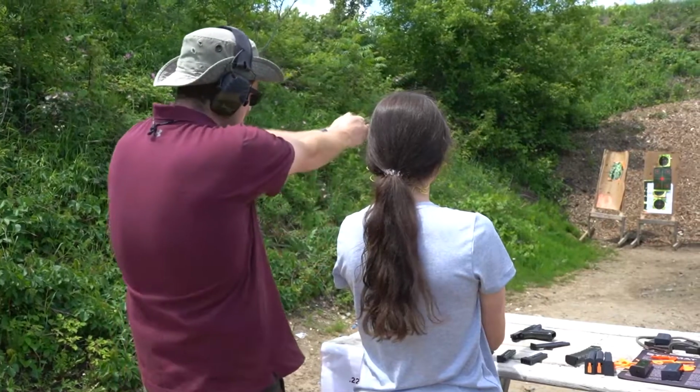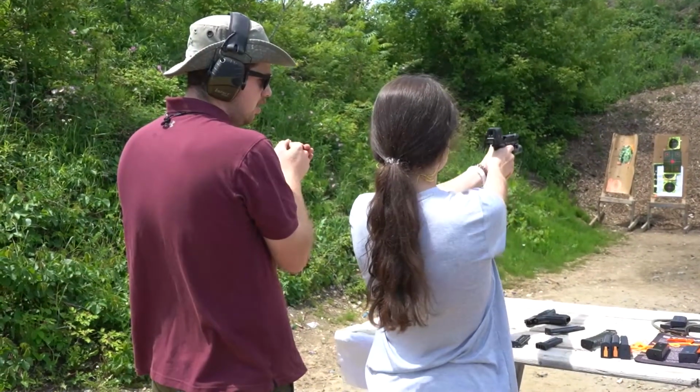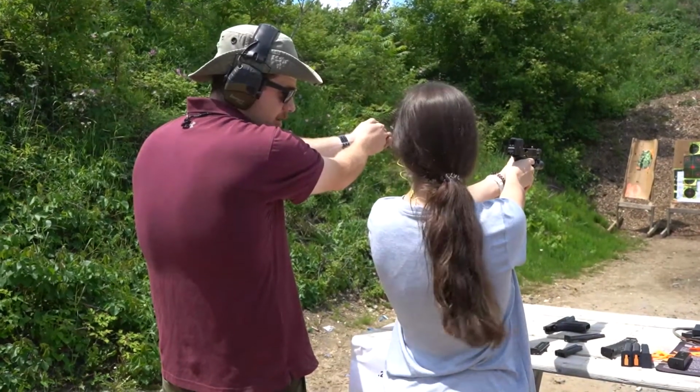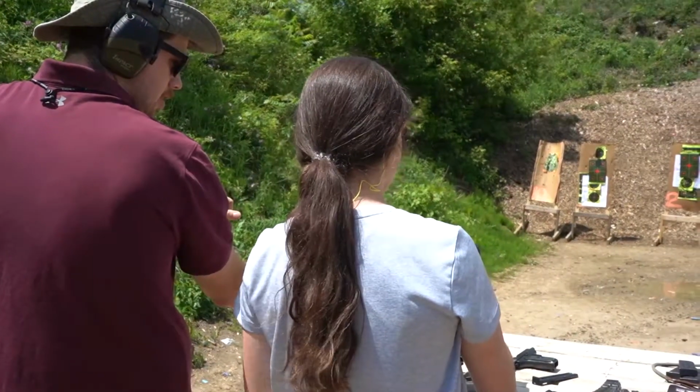Good. So just line up the gun on the sights. And let me know when you can find the red dot, and you're going to have to wiggle it around a little bit. You found it? Pull back and let go.